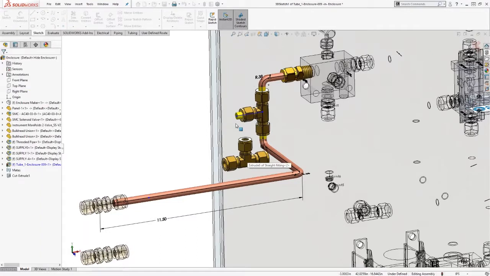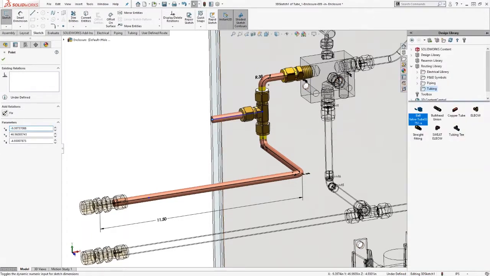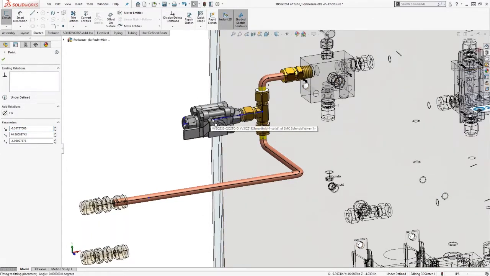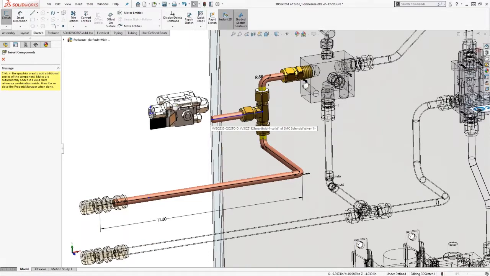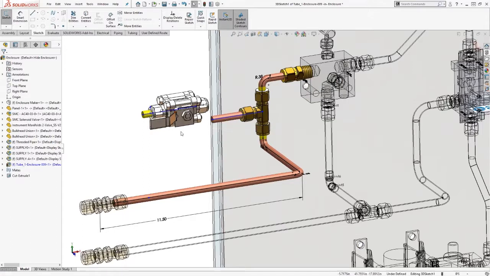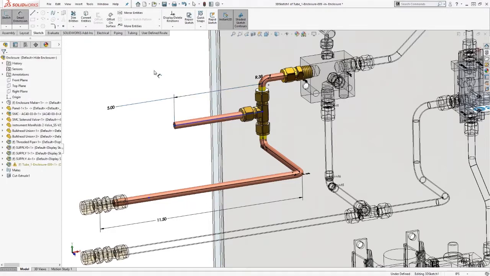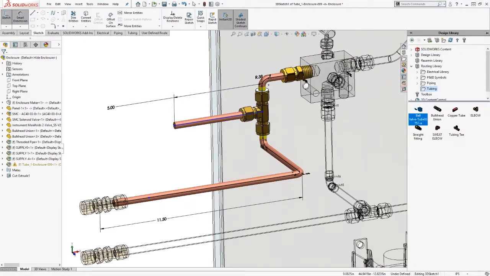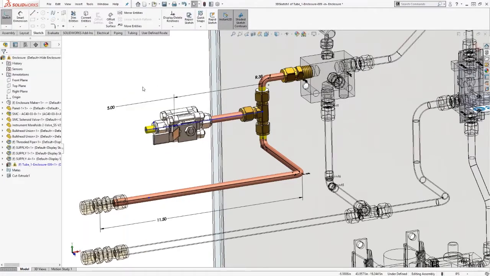And then I have a new little pipe stub here I can drag out and maybe add a shutoff valve onto there. Right, so I could add a shutoff valve onto there. Maybe I wanted to make it a little bit longer first. Just Control Z, add some dimensions here, like that, 5 inches, and then add my shutoff valve onto it. Okay, so I can purge out excess air or whatever if I want to.